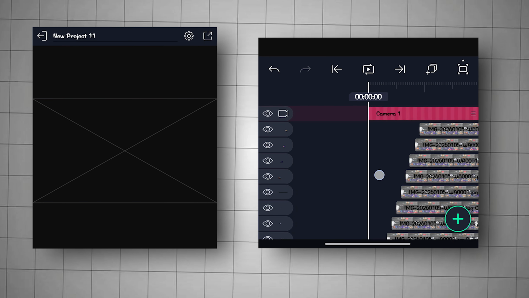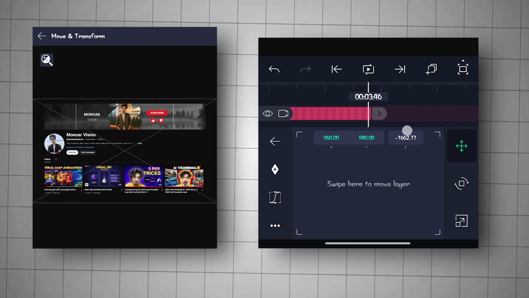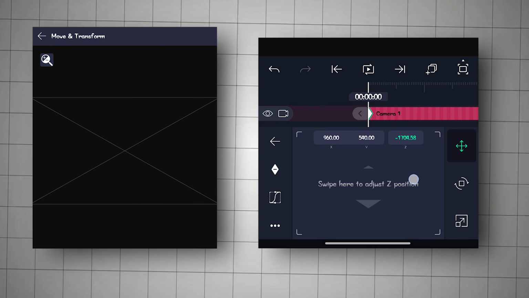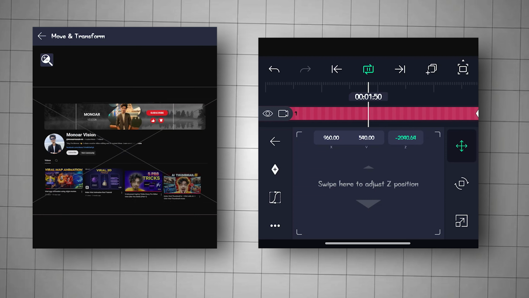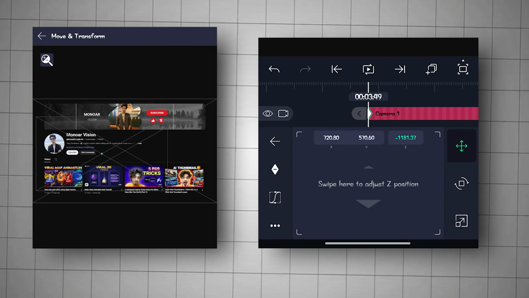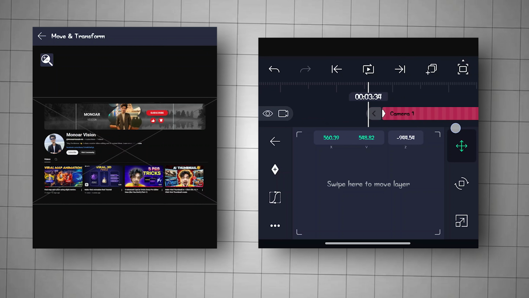Now for the first scene, add keyframe at the starting and ending point of the first camera. Drag the camera a little backward at the first keyframe. We have made this smooth camera zoom in effect for the first scene. For the second scene, drag the second camera forward like this and place it properly so it can capture any specific part of the scene. You can display any portion of the screenshot by creating multiple scenes by adding multiple cameras. For the last scene, do this similar animation in the third camera also.